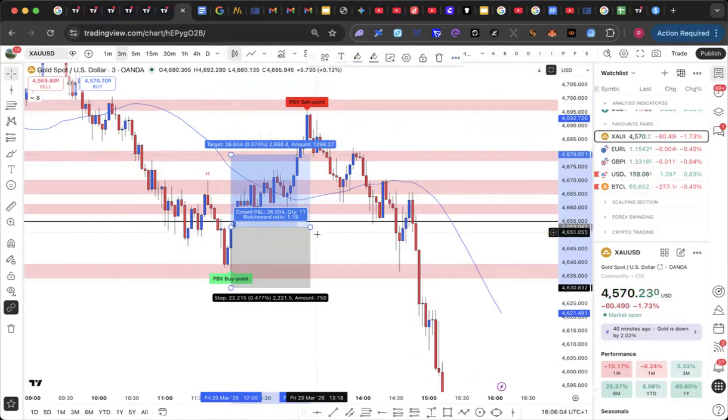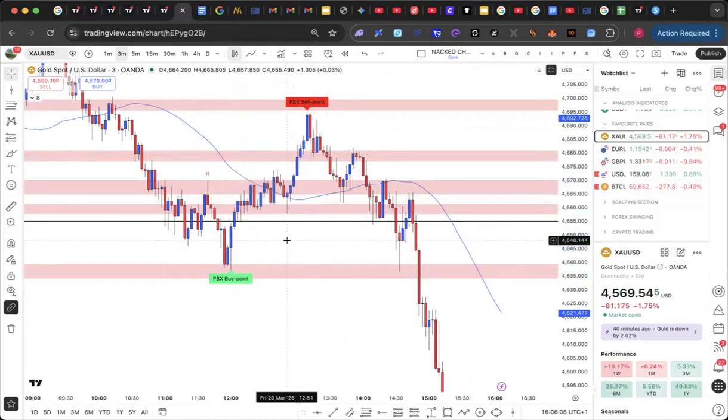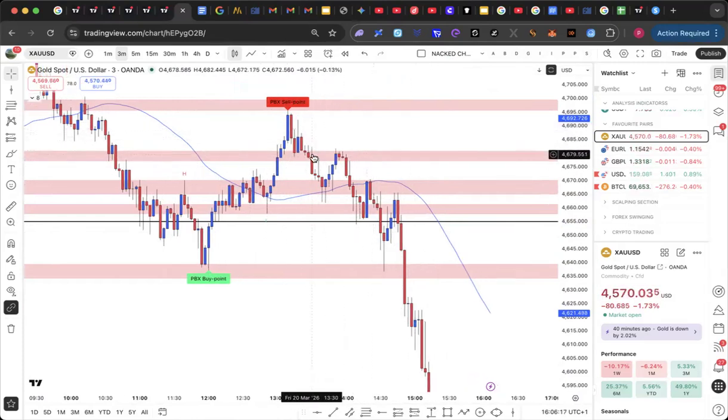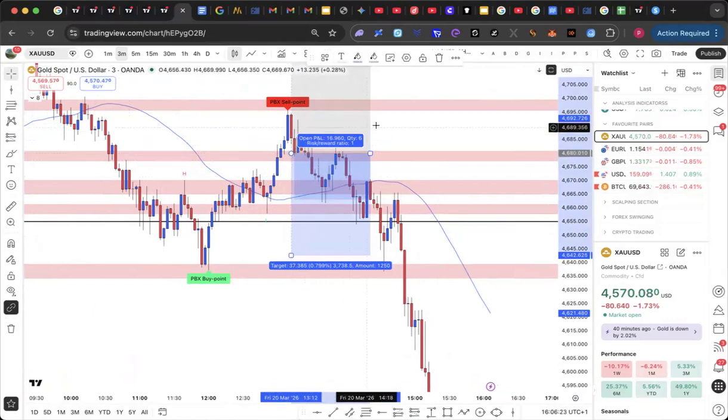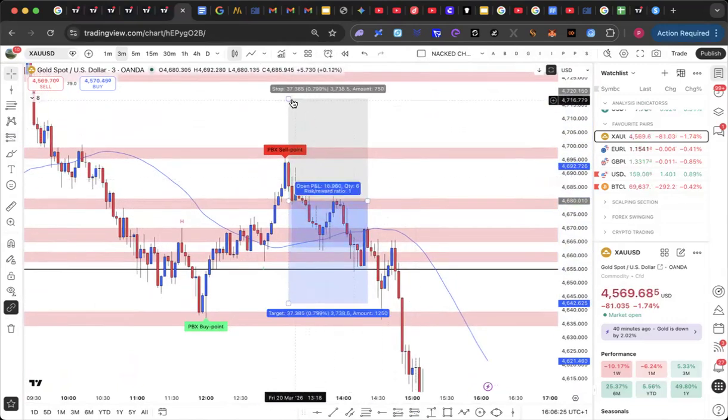Yes. Why do we exit here? Because the market has given a counter signal. Okay? A counter signal has come up, so you have to exit. Now, you can imagine that after you exit, you now take a trade here. At this point, and of course, your stop loss is here.